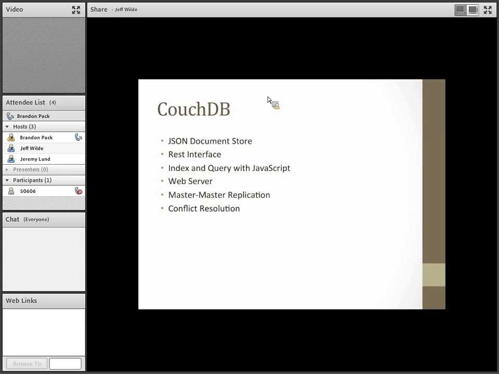And then it's got the master-master replication and then the conflict resolution. So if you have two CouchDB nodes that are in a disconnected state and you make the same change to the same document, it's not going to know who wins. So it can either put them in a conflicted state and you have a conflicted flag. You can query against those and have manual intervention, or you can have a conflict resolution strategy, such as, this one updated first name, the other one updated last name, let's just merge them. Or you can have a strategy such as whoever did it last wins and overwrites this. So you can either have a resolution strategy or you can have manual intervention.